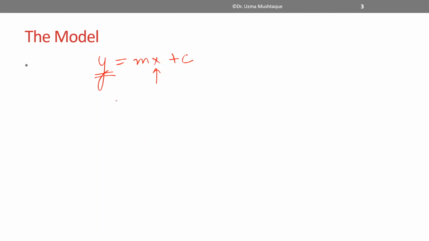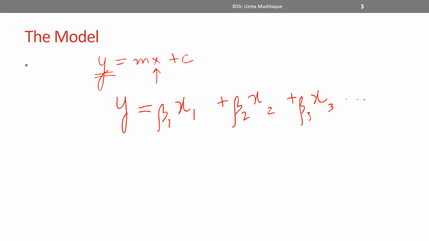Essentially, we are looking at predicting y when more than one variable impacts y. So for example, x1 plus x2 plus x3 and so on. There could be more than one x, each of them multiplied by some coefficients, for example, beta 1, beta 2, beta 3, and so on. So this is precisely what multiple linear regression looks like.